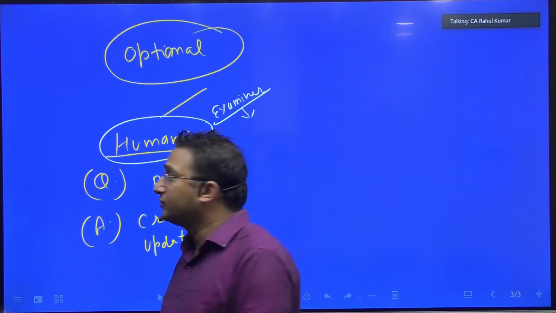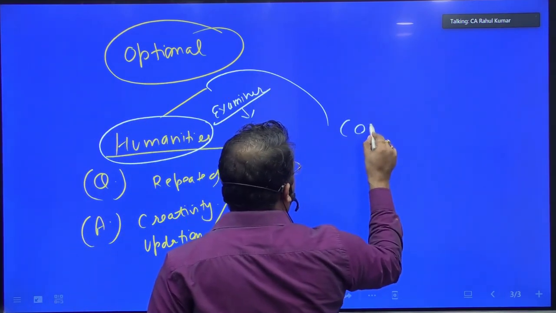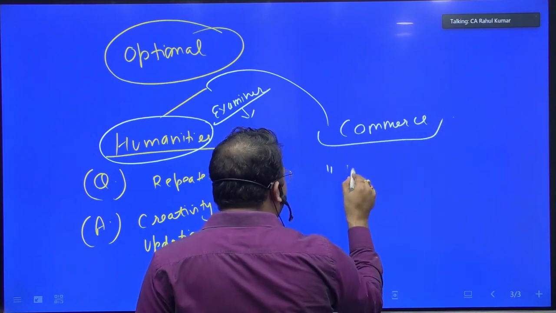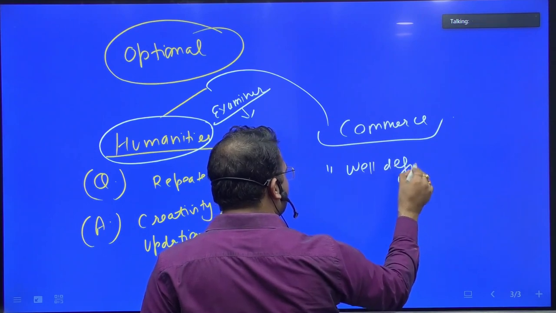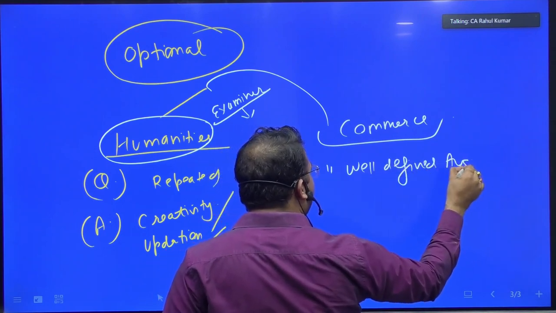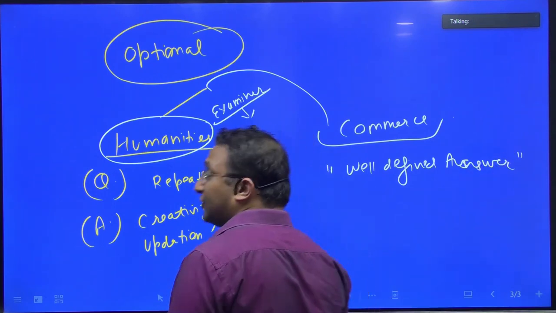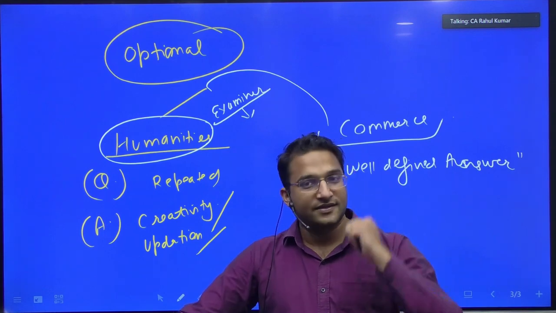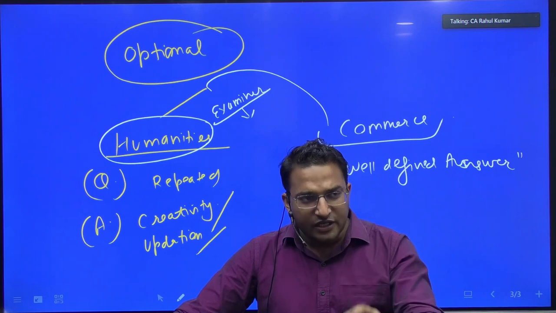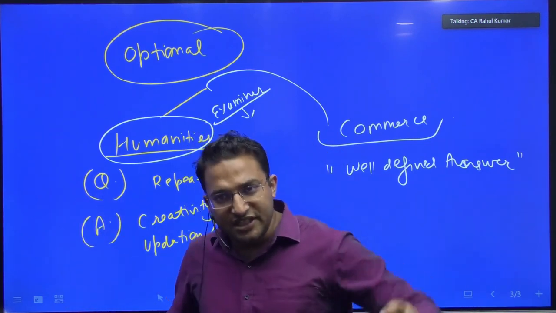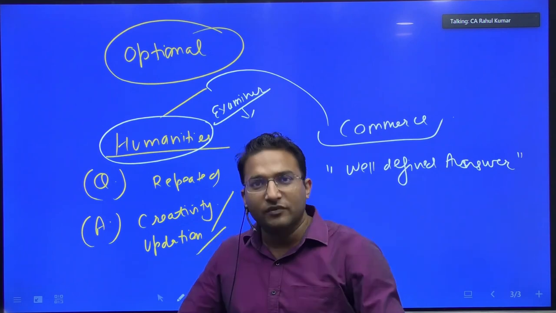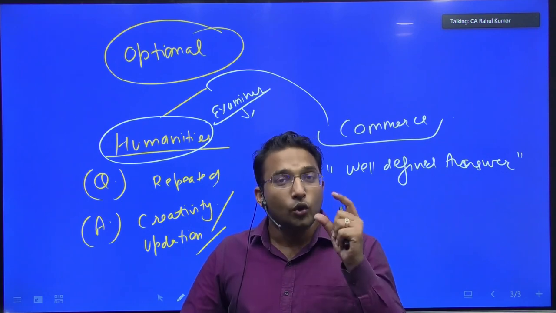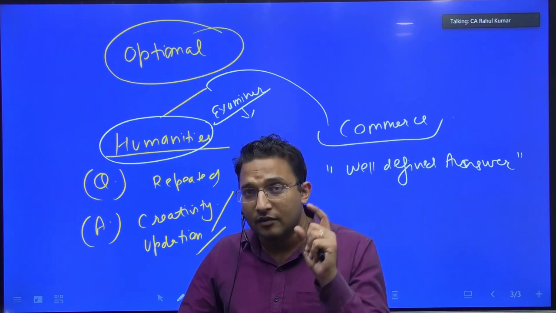But in case of commerce and accountancy, the good thing is that you have a well-defined answer. Yes, I understand that the syllabus is a bit lengthier. But the good thing is that if you cover that syllabus, then you get good marks. You have complete clarity. Okay, I have to study these many chapters, these many questions. I will study theory from this portion, numerical from this portion, numerical will come from marginal costing, theory from the first two chapters. So you plan it, you cover it.